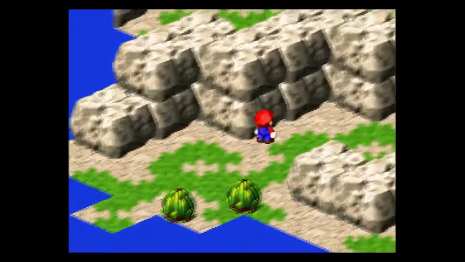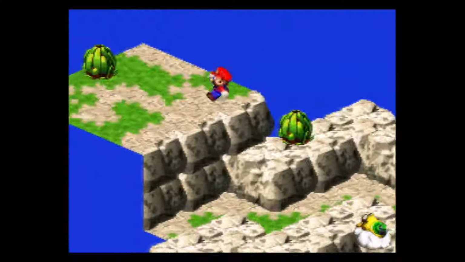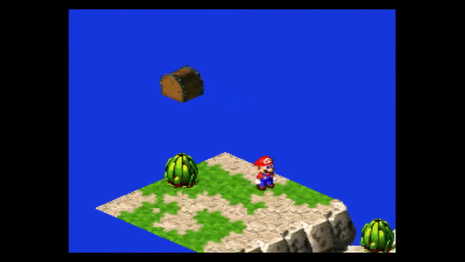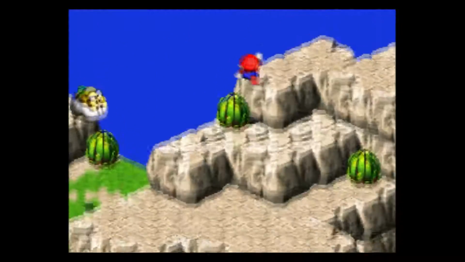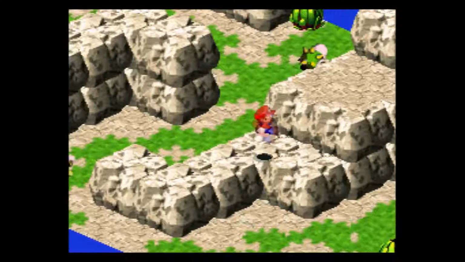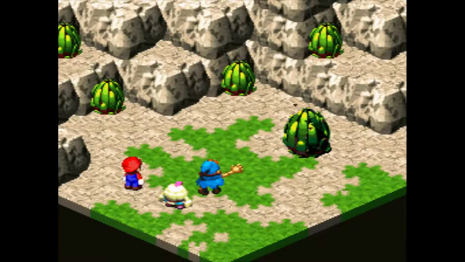So next we got Booster Pass, and technically you won't have to fight anybody, I guess, because there's a secret thing right there. All you have to do is go up to the upper exit here. You don't have to fight anybody. What I'm doing here is trying to find a hidden chest, but I accidentally ran into some hidden enemies here.